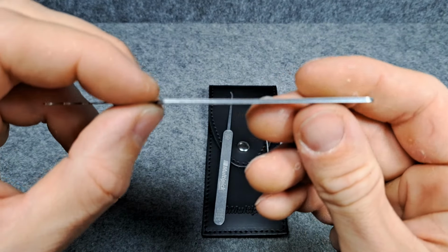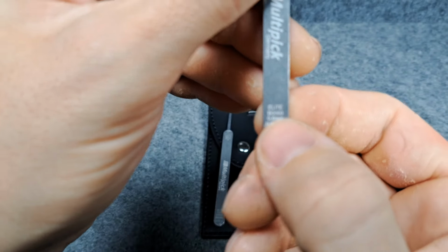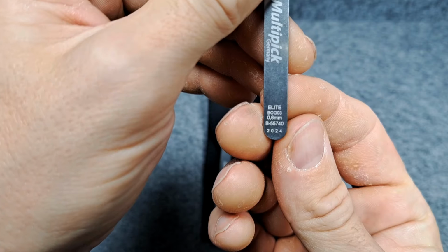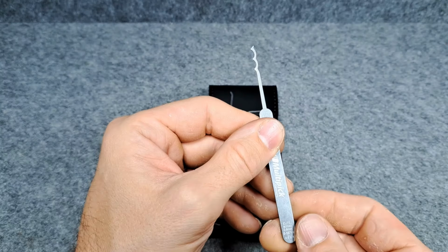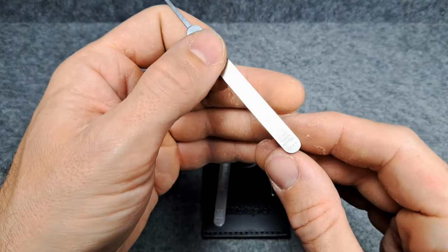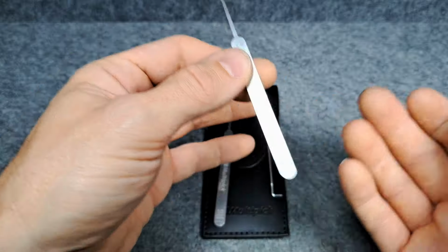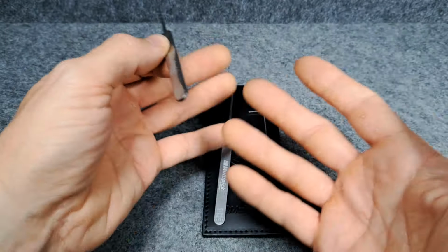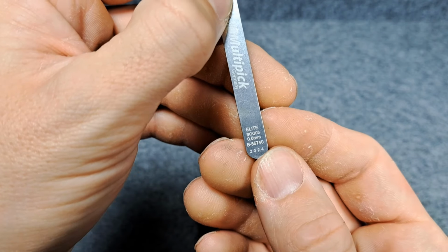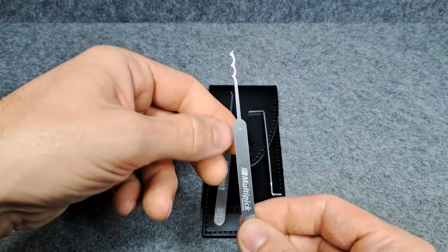And all of them are engraved with what they are. So if you end up getting a bunch of these, you will always know which profile has which number, and you can buy more, or you can mix and match your sets, and you can even check out which YouTuber used which tool on which lock, and you can talk to each other about which profiles work best on which lock and so on. And they always come with a serial number and the manufacturer date.